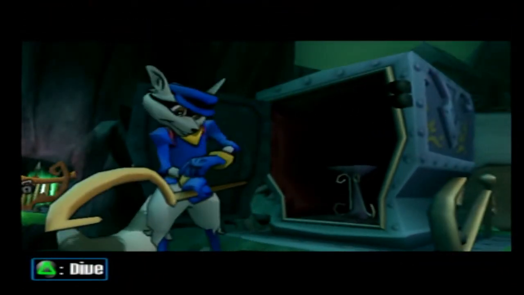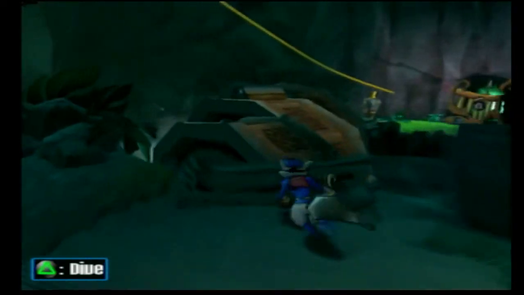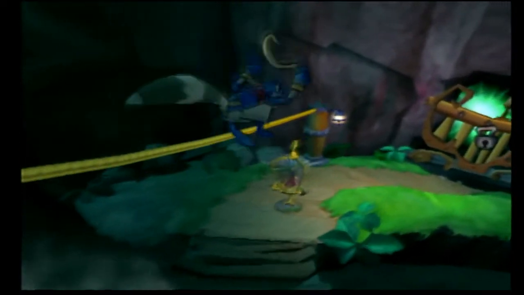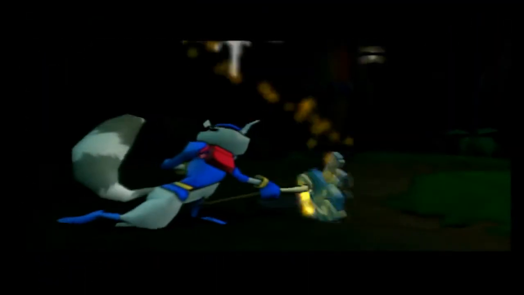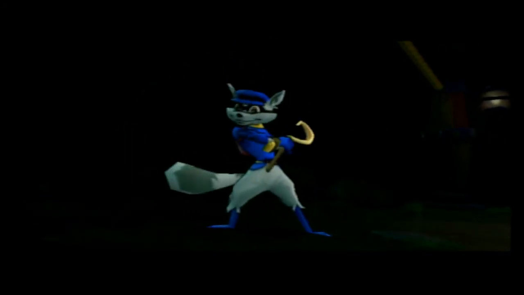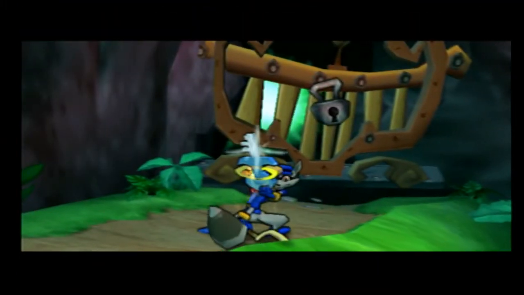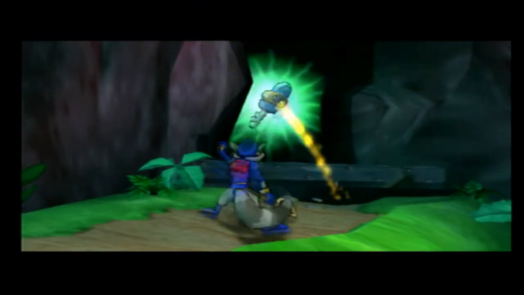So now we got a pretty cool new dive attack, so that's where the triangle button comes into play. There's a pretty good amount of moves in this game, and I do like the way of unlocking them in this game over the sequels, I will say that much right now. But anyways, let's grab this treasure key, and that's the end of this level. So the first level was just the intro, now we finished the first actual level, so we're going to unlock this gate, and that'll be the end of this part.